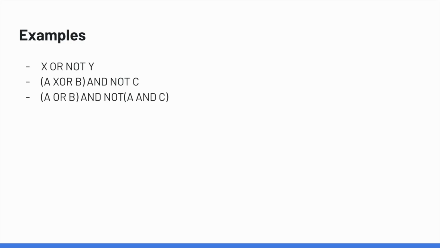So now we understand how logic gates work based on logic gate notation. So based on how logic gates are represented here, let's go ahead and draw them. So right here we have the circuit X OR NOT Y. So we're going to have two inputs. We're going to have X and Y. And what's important to note is that when we draw these logic gates, we're going to start with the closest gates to our inputs.